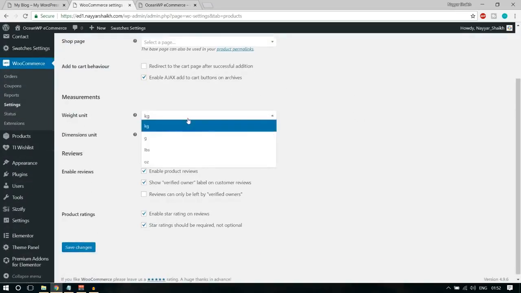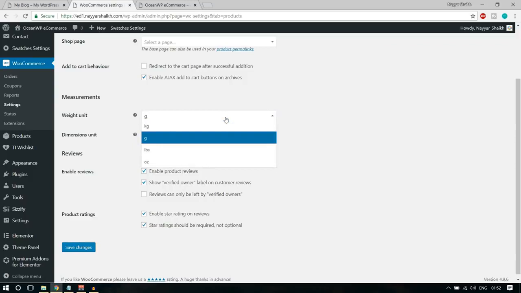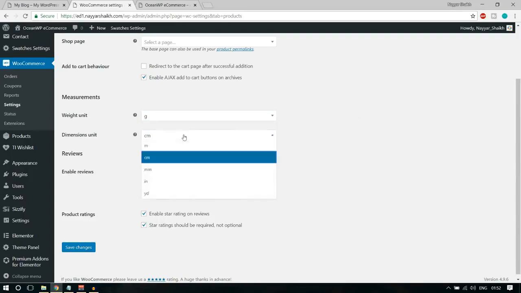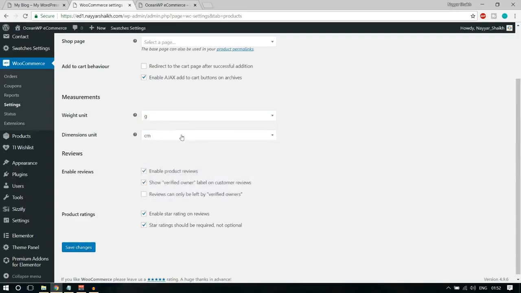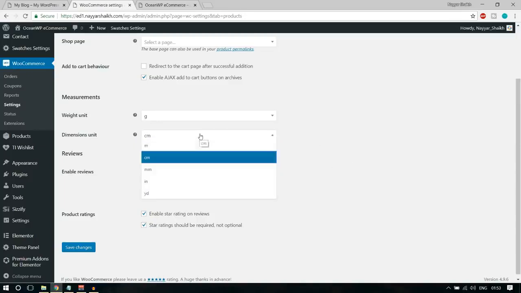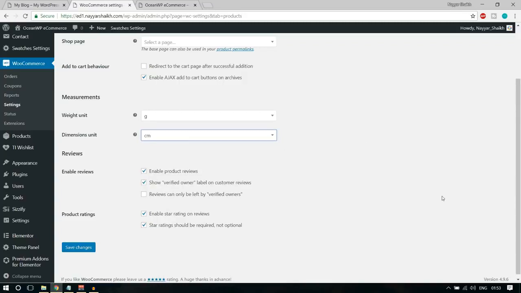Okay, now you can select the weight unit. It all depends on the type of product that you're dealing in. If you're dealing in small products like t-shirts, cell phones and so on, you can select gram. If you're dealing in some bulky products like refrigerator, television and so on, you can select kilograms. It's all up to you. If your country is following pounds and so on, you can select those as well. Now dimension unit also depends on what product you're dealing in. Obviously yards and inches are not most of the time required. Most of the time you have to select the centimeter.